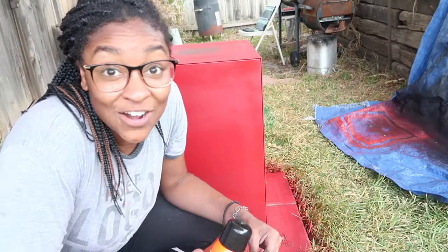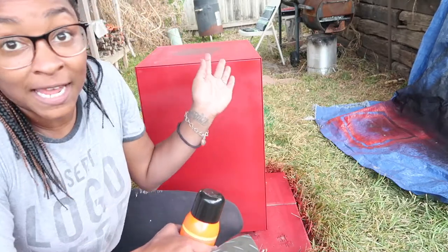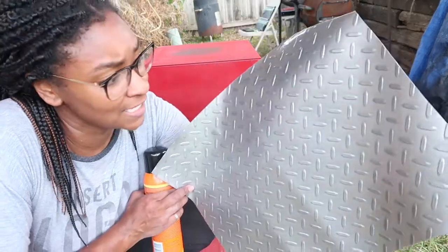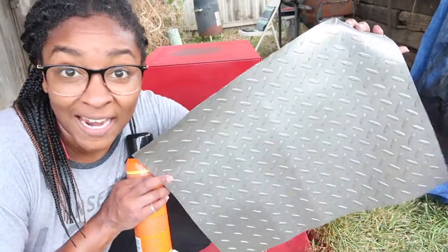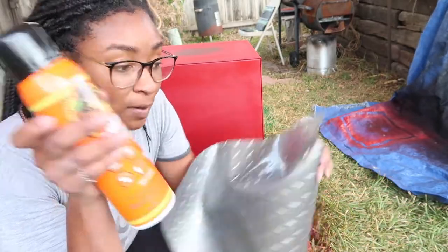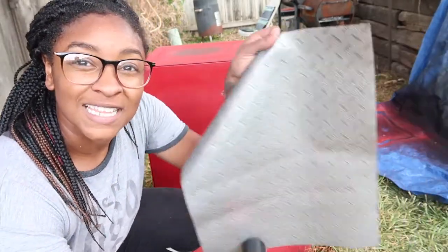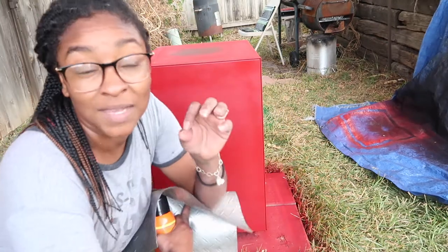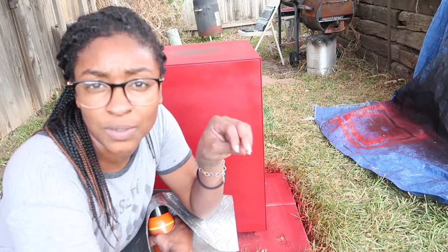We're gonna first do the body of it red, spray it with a red spray paint, and then the fronts we're gonna keep black. This part we're going to spray a silver color, so she is taping it to make sure we do not spray that part. We are now done spraying this piece. I cut this diamond pattern mat out — it's just a plastic mat — and I got this spray adhesive. I'm gonna spray some on the back, let it get tacky, and I also have some E6000 glue to put on there just to secure it and make sure it's on there safe.